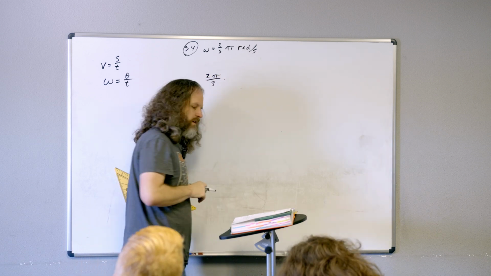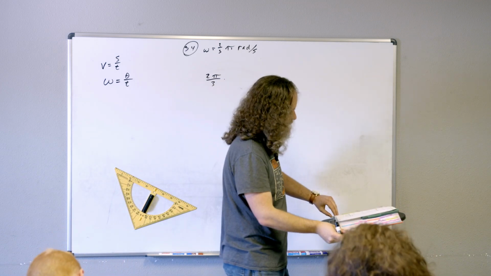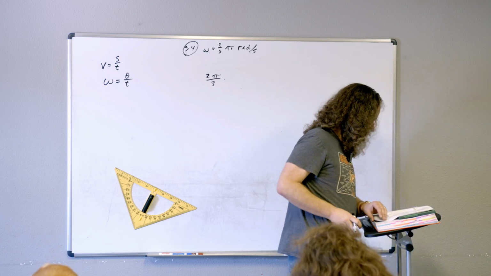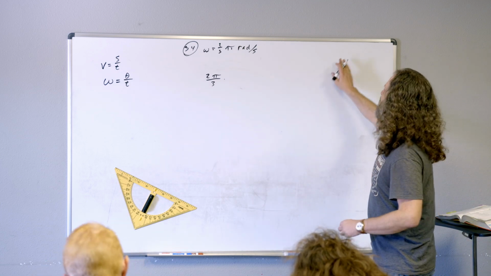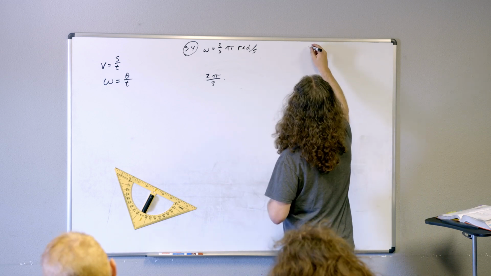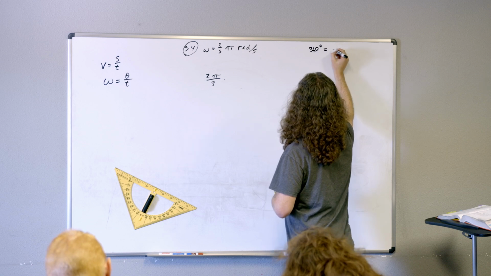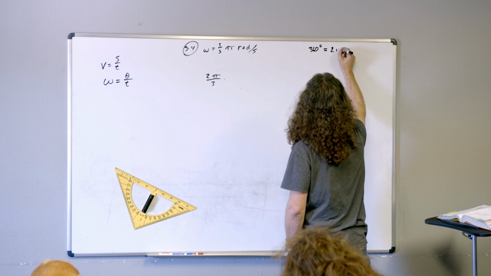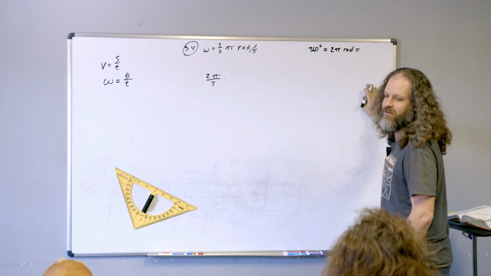Okay, so we need one more formula bit. Sorry, my brain is having to catch up with what's happening because they don't have this in a box. I had to think about what we were doing. Okay, we need all our conversions up here. Let's get all our conversions listed. So 360 degrees is how many radians? 2 pi. 2 pi radians. Is it going to be 20 revolutions? It is going to be 20 revolutions.